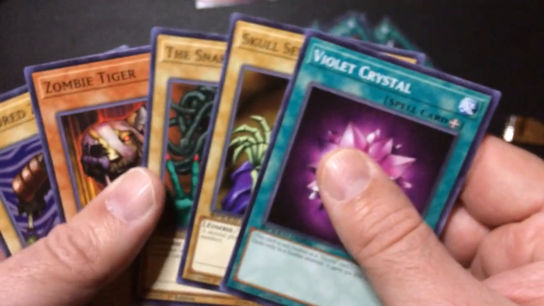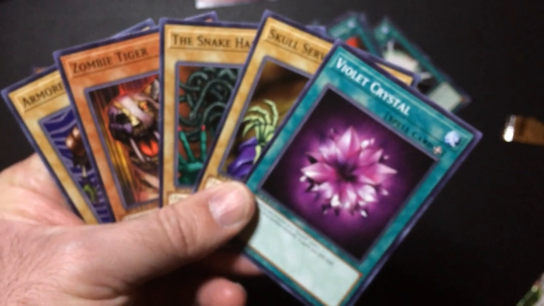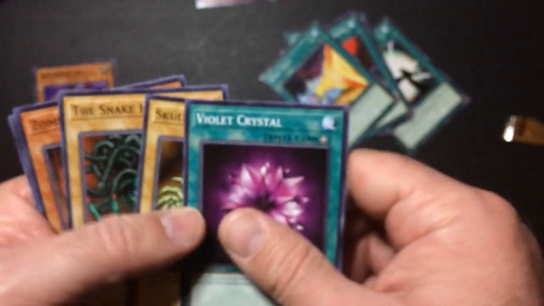Beginning of the zombie deck, I guess. We got 1, 2, 3, 4, 5 cards related to zombies. Because I'm going to use that. And some of these are useful.